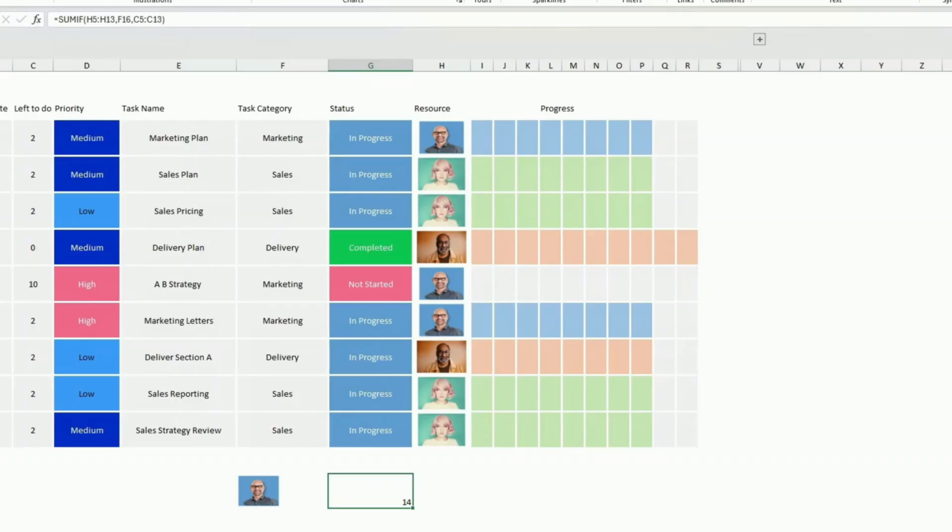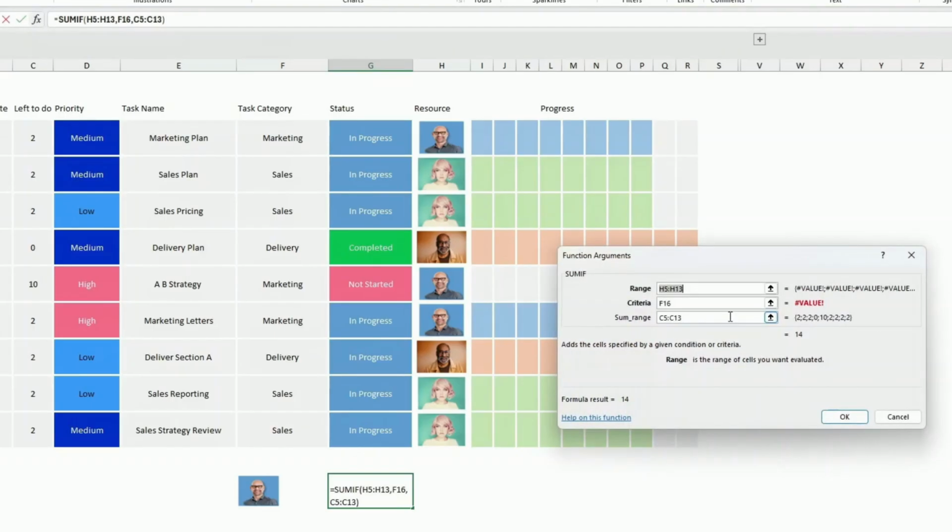Something to know: if you click on the FX there and you want to see the full function, it doesn't like it when you refer to a cell that is a photo cell, but if you just ignore the big flashing red, it should go away and it should work properly.